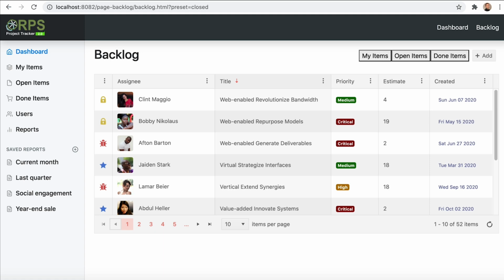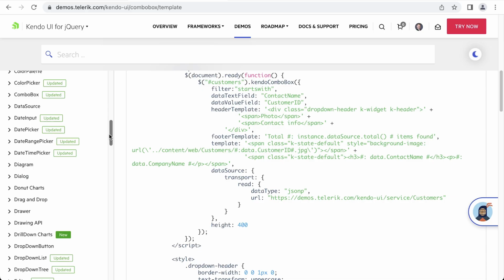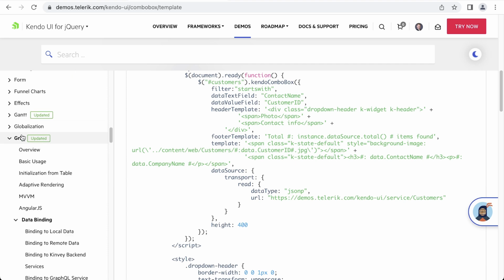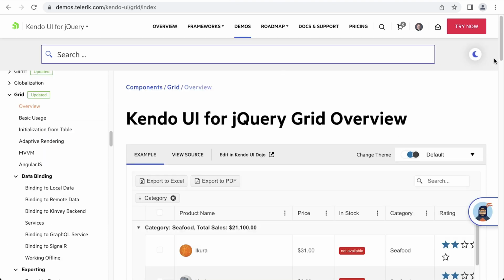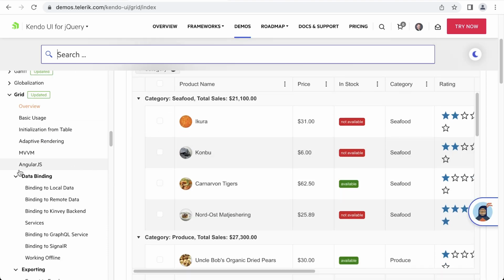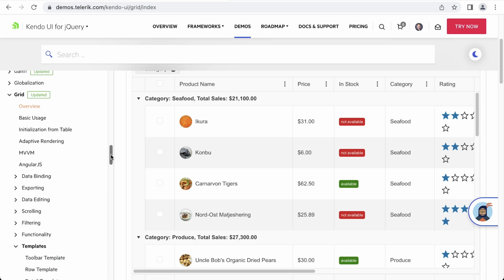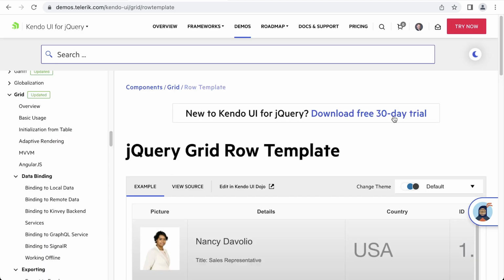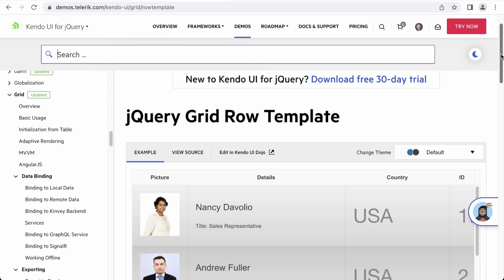The priority column has these priorities, but they have bootstrap badge styling, and I recommend you start off with the created date column. This one should be a simple one. One hint I can give you is that if you go to the demo documentation and then grid, here you'll see a lot of examples of what we're trying to do, including this section down here called row template. This will give you an idea of how we want to implement these templates.